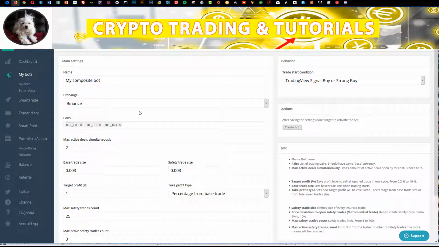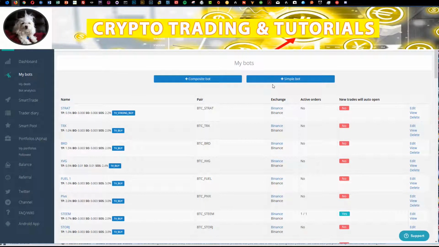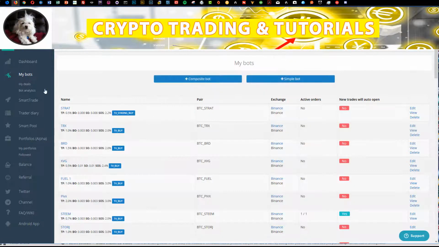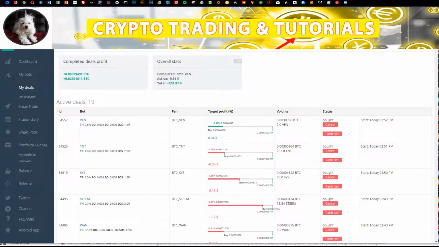So while this bot is great, it takes a little bit more management to use at this point in time. With the simple bot, you can go in here and edit all your settings, but you can't keep it on all the time because it locks up capital. That's a negative return on your opportunity cost and your ROI. I'm rehashing what I covered in the other video, but I do see promise in this bot. The challenge is, if we go to my deals, once again, it's tying up capital, okay?